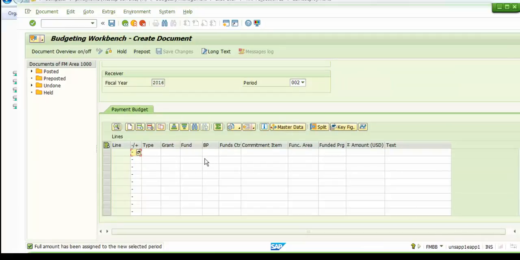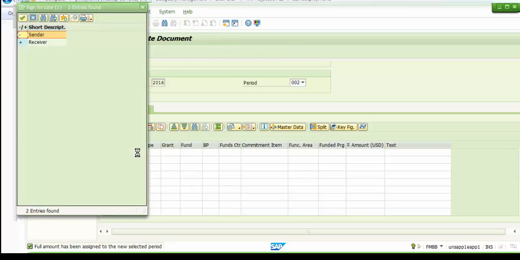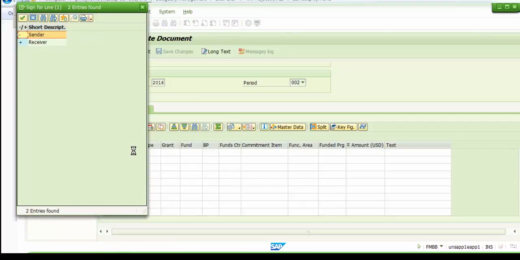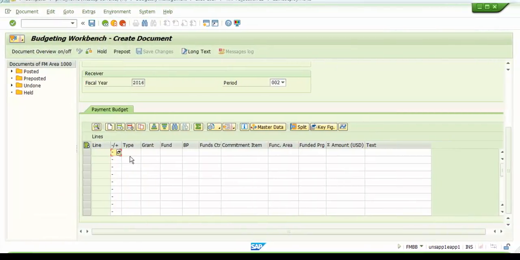So when it comes to inserting the information, it's best to start with the total amount of money that you intend to move. And in this case, we will be withdrawing money. So we'll be inserting the minus sign.